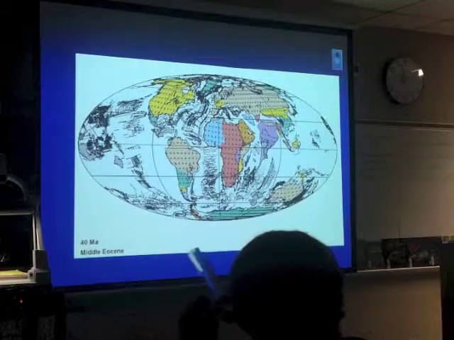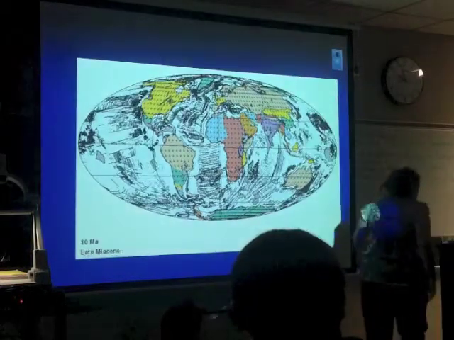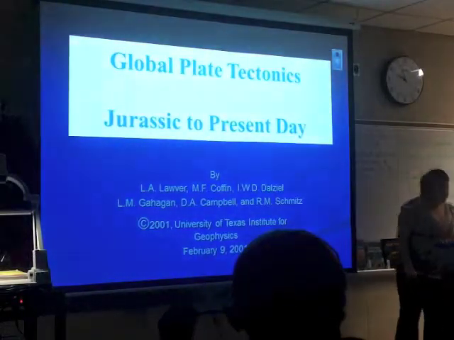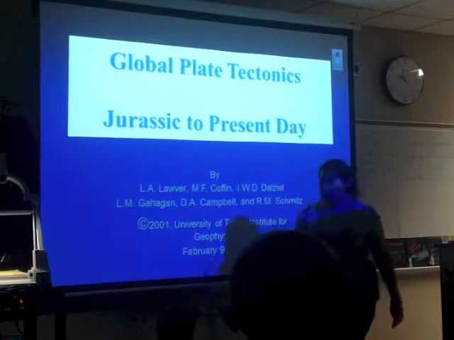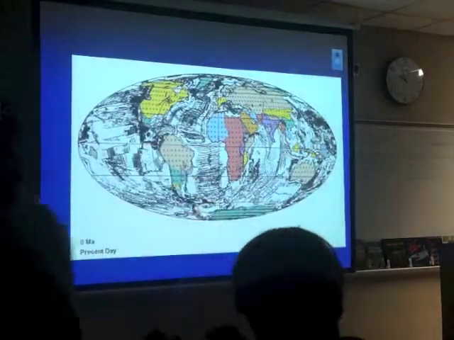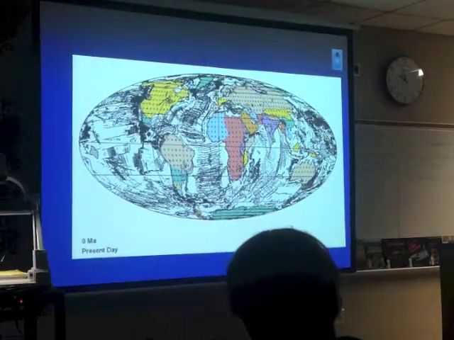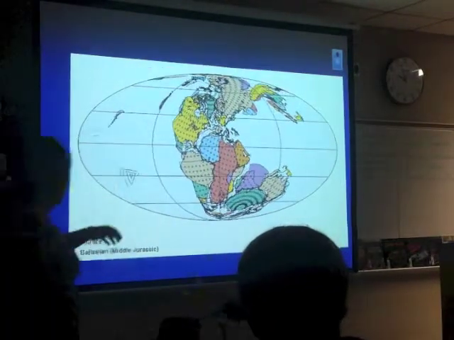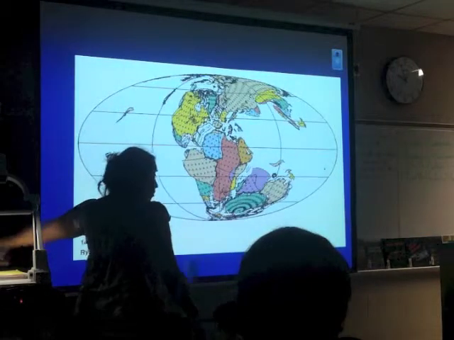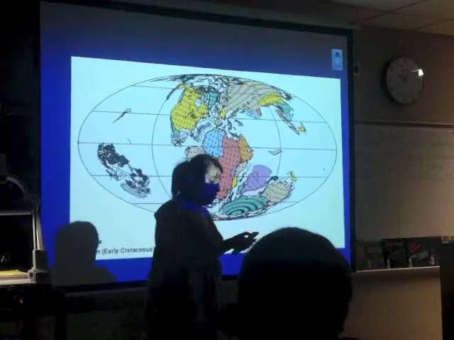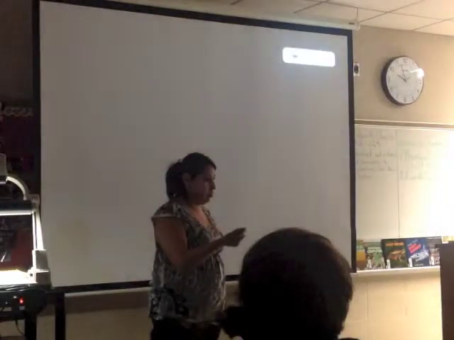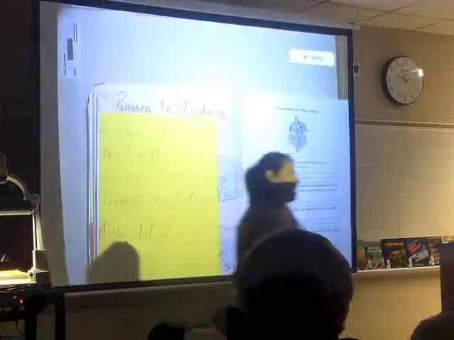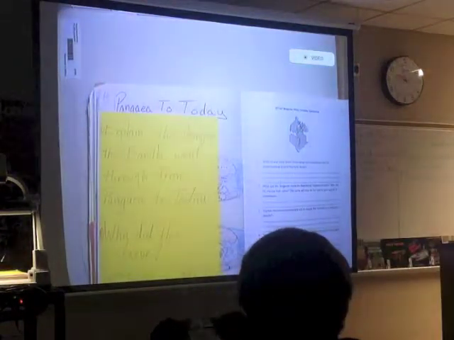So the prediction doesn't say that it's going to become a supercontinent again. It just says that it's going to look a little different, so it'll be kind of close to that. It doesn't look anything like Pangaea. If you lived in Pangaea, you could get to Europe much quicker. I wouldn't say an hour, but definitely a lot quicker, yes.